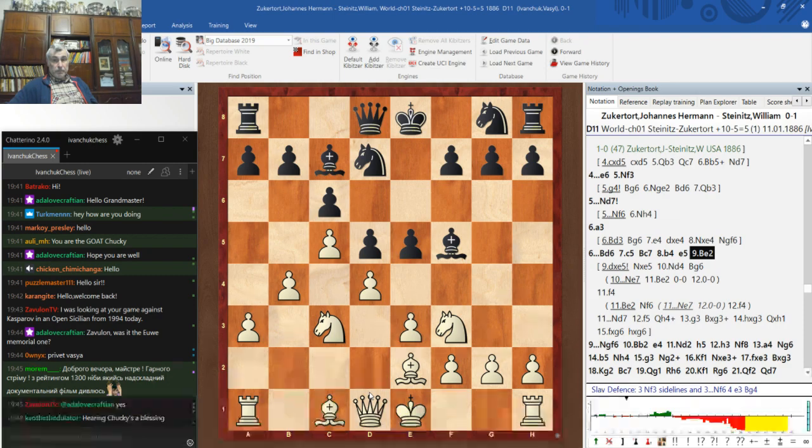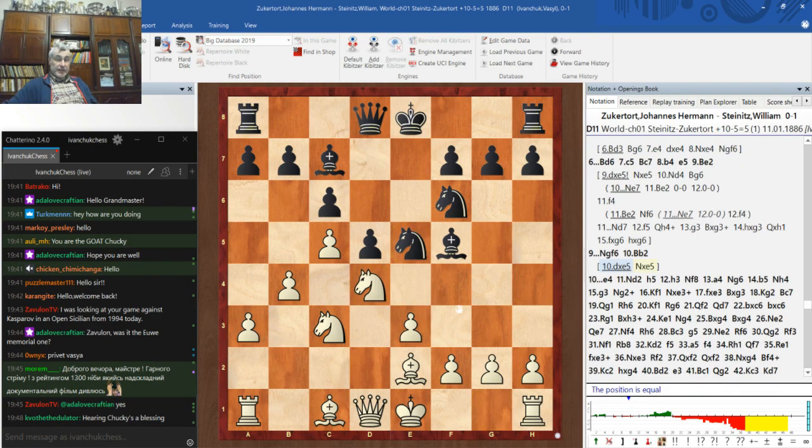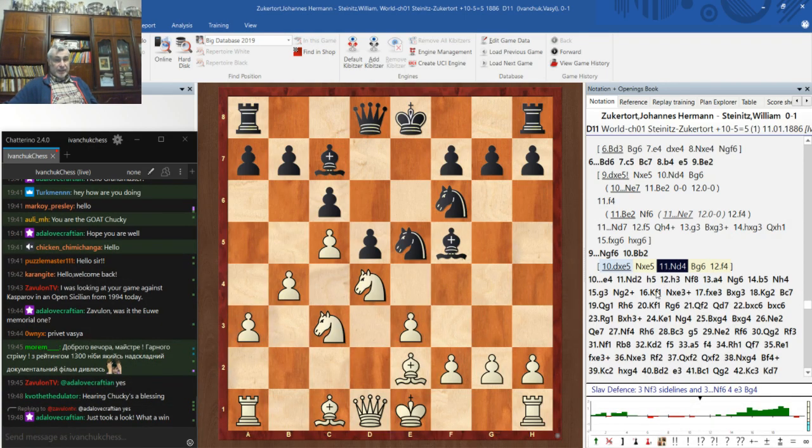So bishop e2, knight f6. Okay, also now white could realize the same idea. And now bishop g7, bishop g6, as I explained already, was a big mistake, because after f4, black is just losing the piece. So after knight d4, black should play something else. Okay, so f4 and f5. I don't see sufficient compensation for the piece here.